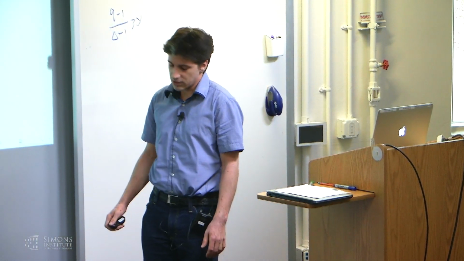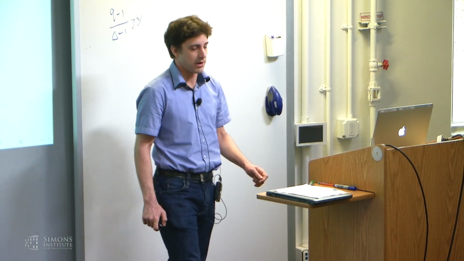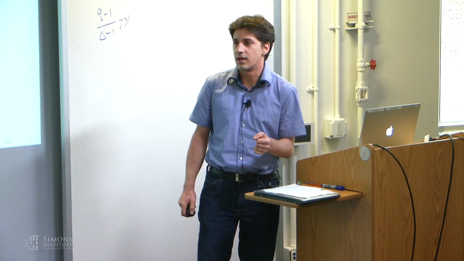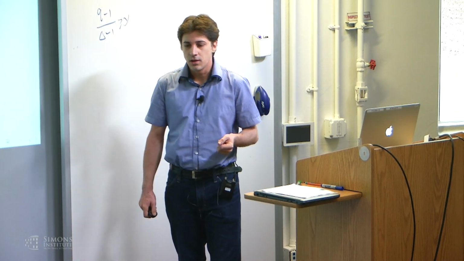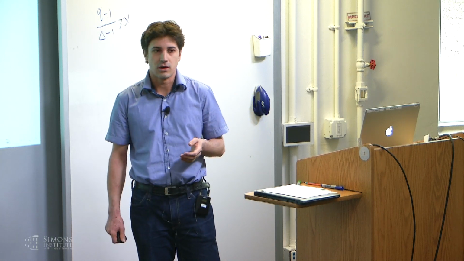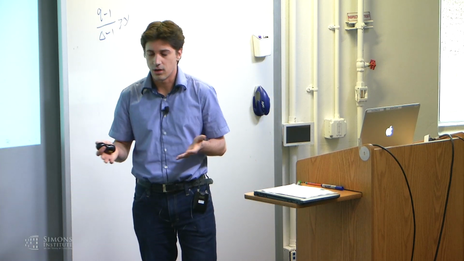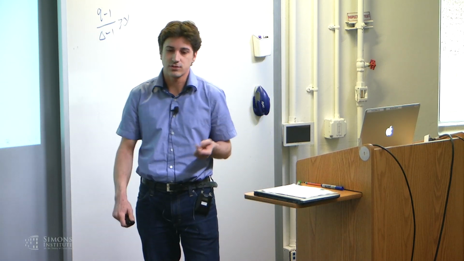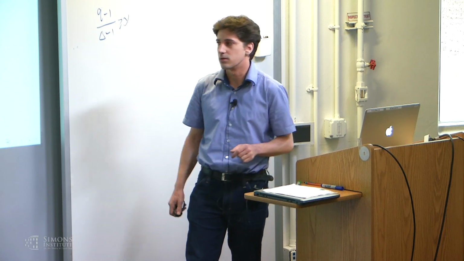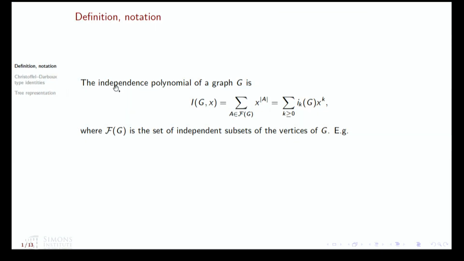I would like to speak about the independence polynomial and some combinatorial and algebraic aspects of it, which might help us to understand the roots. We are trying to understand the connection between the structure of the graph, for example, and the roots. First of all, I will use I_G(x) for the independence polynomial for today.